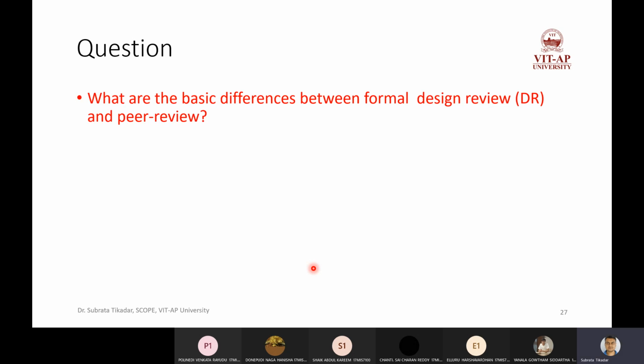If you observe the terms themselves, one is peer review, another is formal review. Peer reviews are generally done by peers, colleagues, generally team members from the project development team itself.